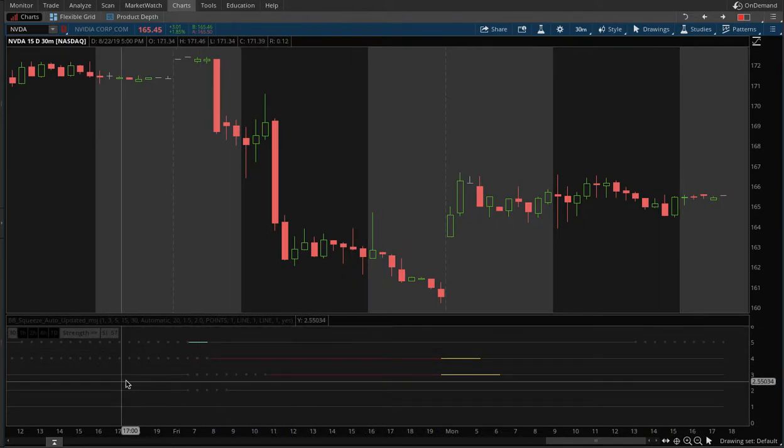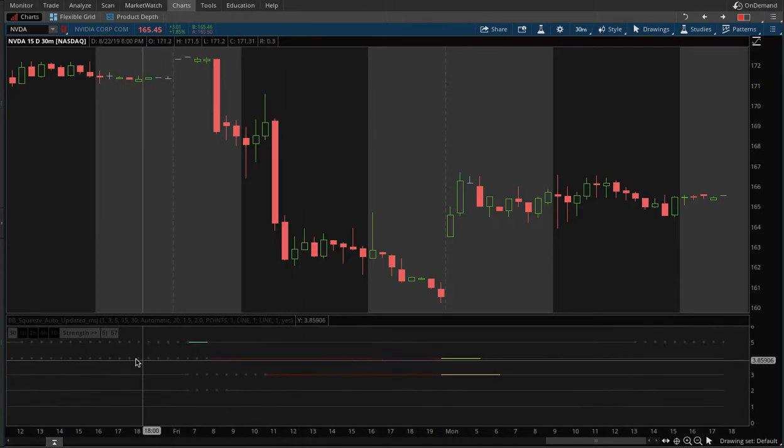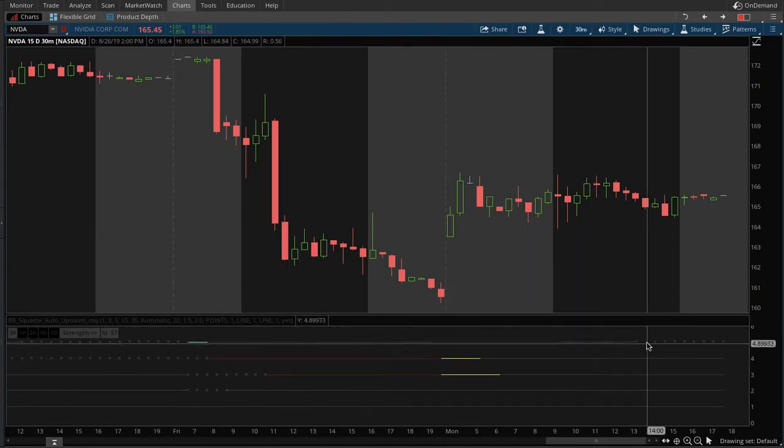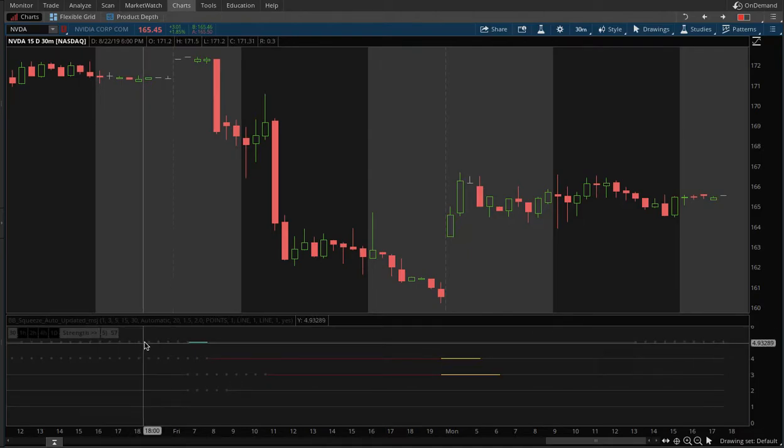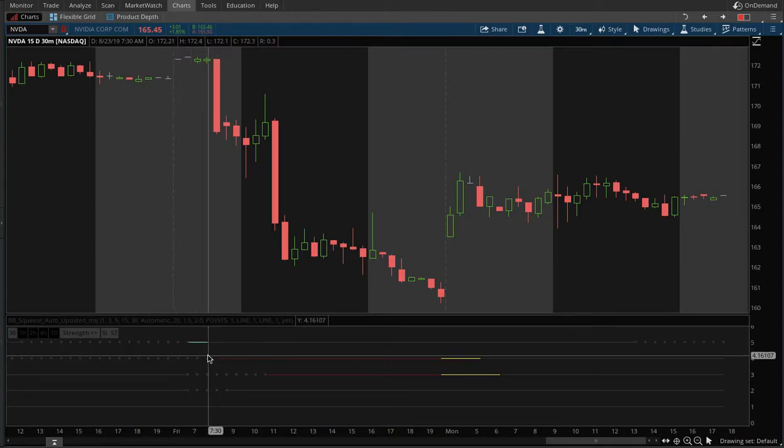And another thing that we have here is anytime that you do have the Bollinger Bands inside the Keltner Channels, you do have the dots, you're going to get the strength meter here. So the strength meter is if any of these time frames are in dots, it's going to show you the strength when the Bollinger Band is actually going to break outside the Keltner Channels, when you're going to get an expansion.